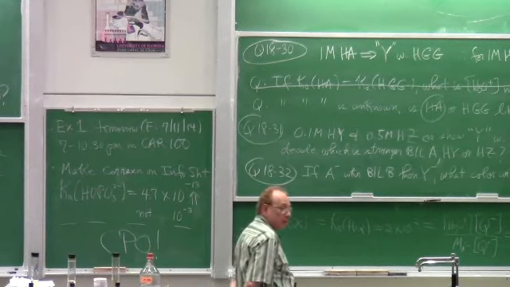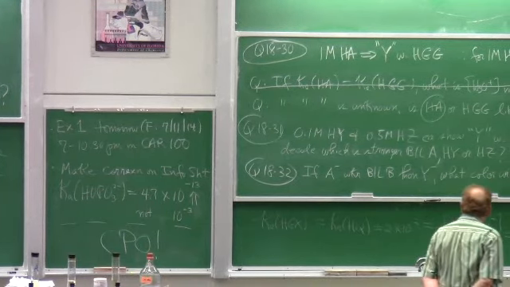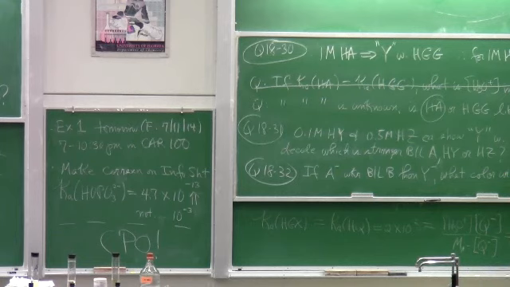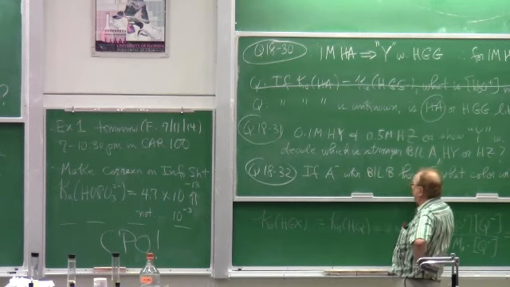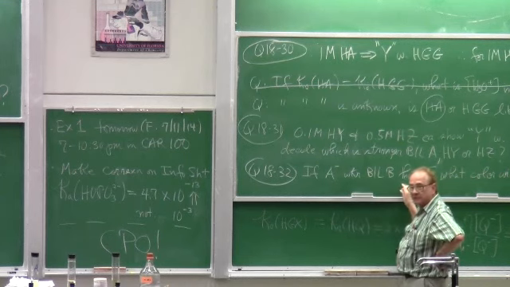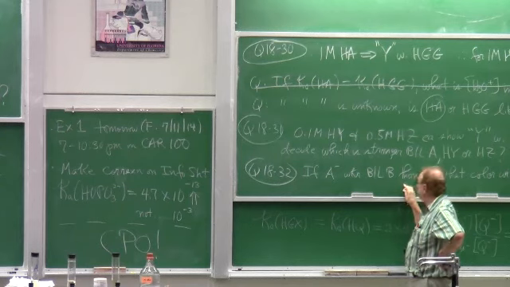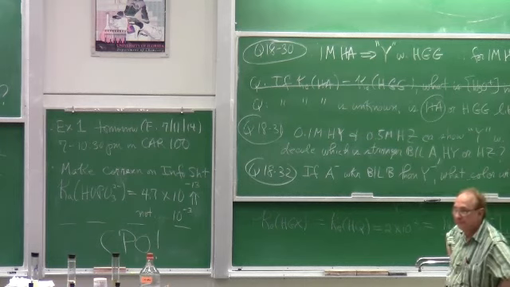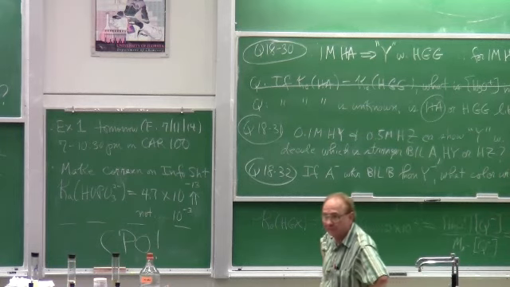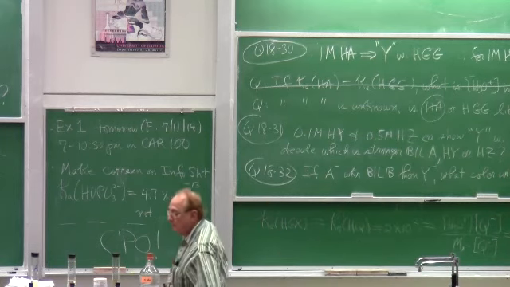Now, I don't know for sure. We go to 1832. If I stipulate, going back to HA, that A minus is a weaker Bronsted-Lowry base than Y minus, what does this tell me about the relative acidities of HA and HY? Which is the stronger acid? HA. That's conjugate theory talking to you.